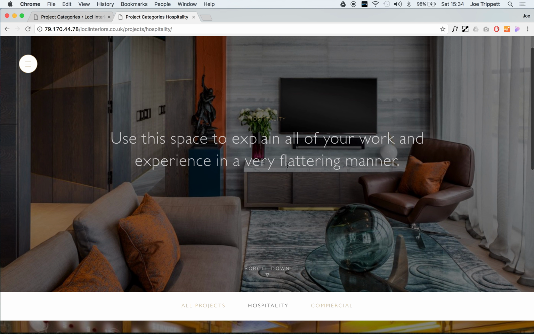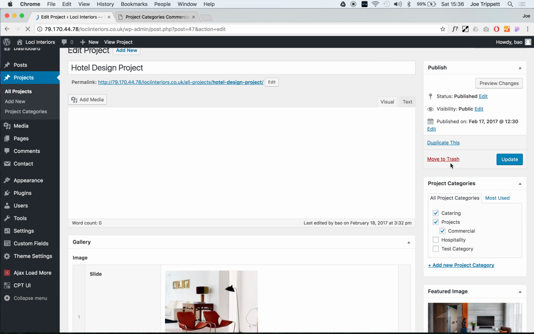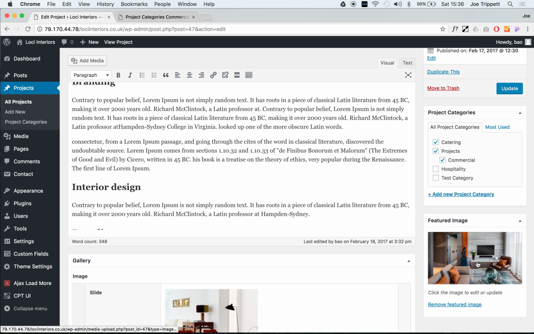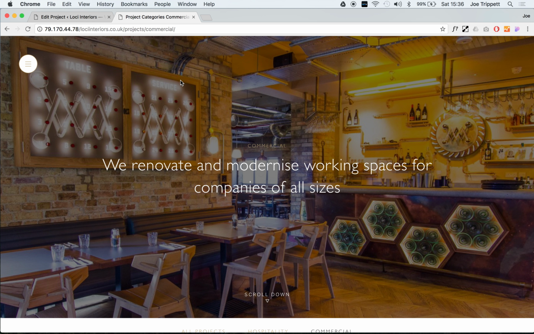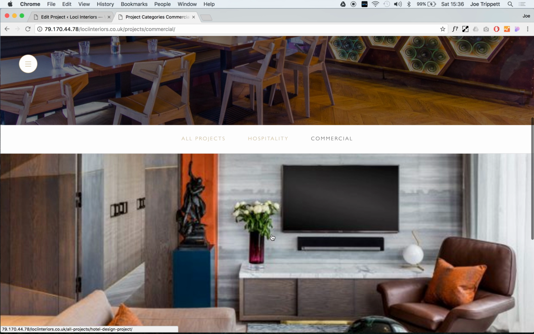If we go back to projects really quickly, this featured image here, again if you want to change your featured image, just click on it and select the image from the media library or hit upload files, but this image basically dictates which image comes here, and because there's only one project in hospitality, this image is coming up a lot wider.